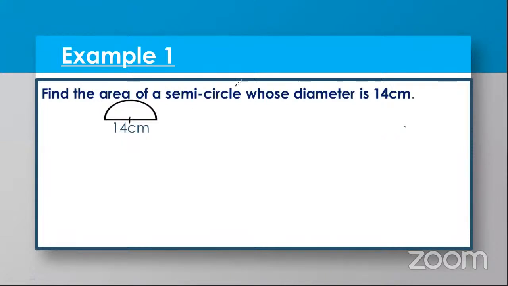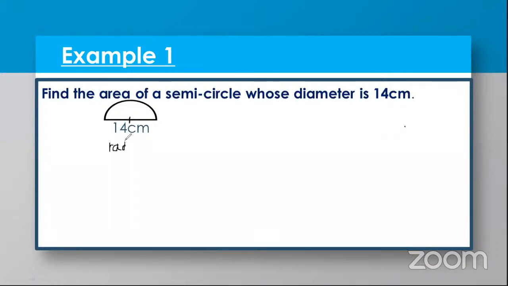Now, in this case, learners, they can even ask you to change the diameter of a circle, which is 14, into radius. So this is how you change. You say radius.